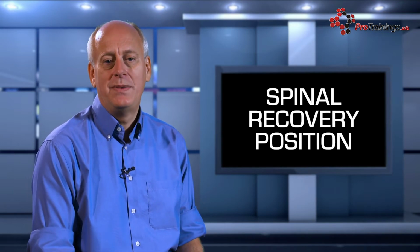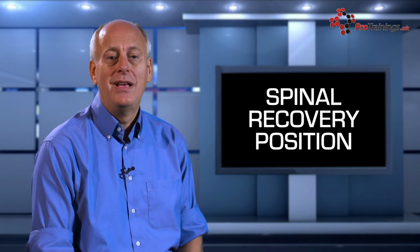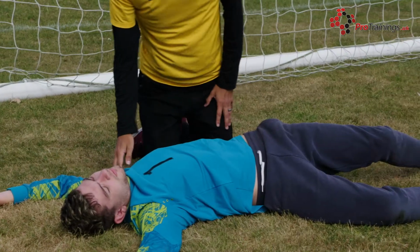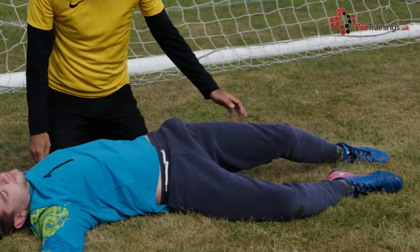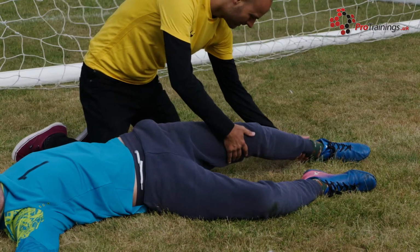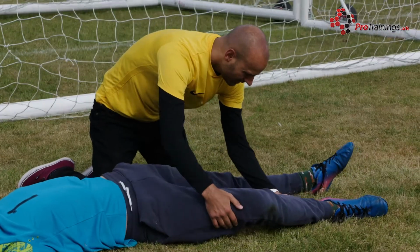If there is more than one person, you can use the log roll technique, but if you're on your own, the solution is a variation of the recovery position. This carefully places them onto their side, but keeps their spine straight, not allowing it to be twisted. If they vomit, the fluid will flow out of their mouth and not obstruct their breathing.